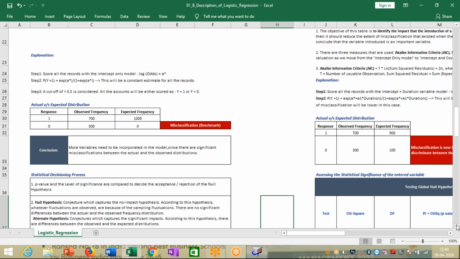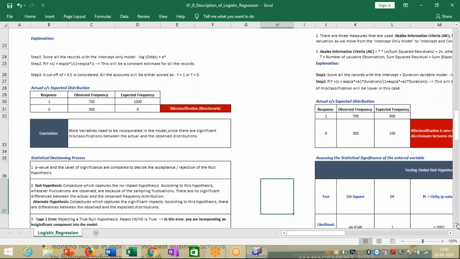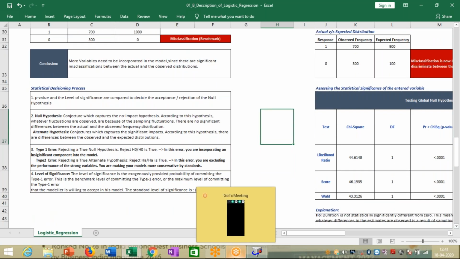So from there, we go ahead and incorporate a new variable, right?